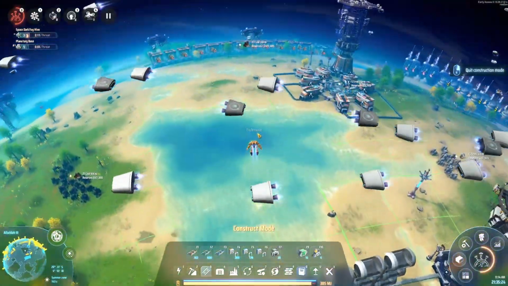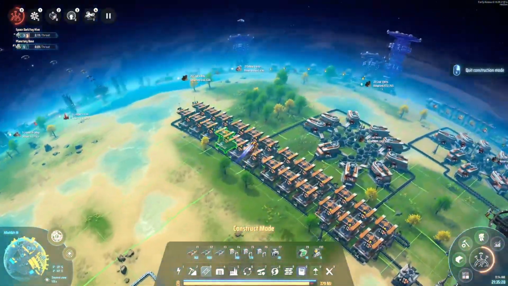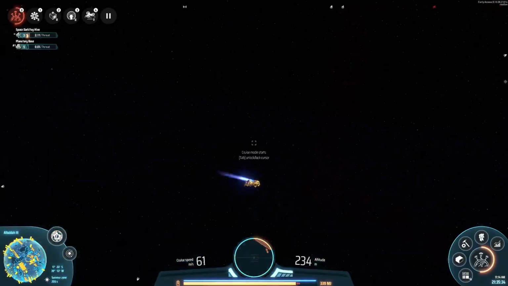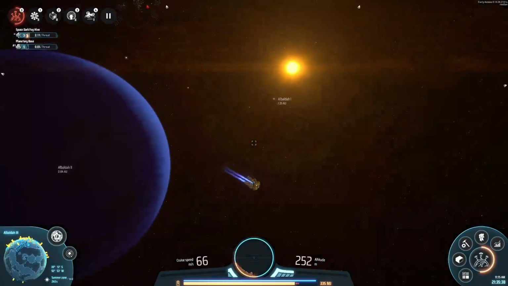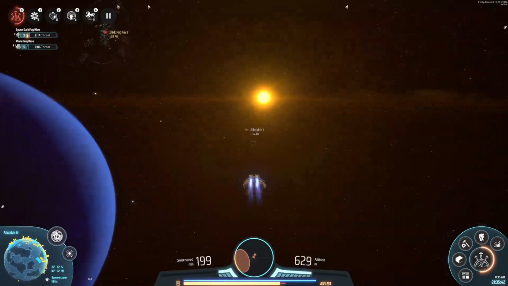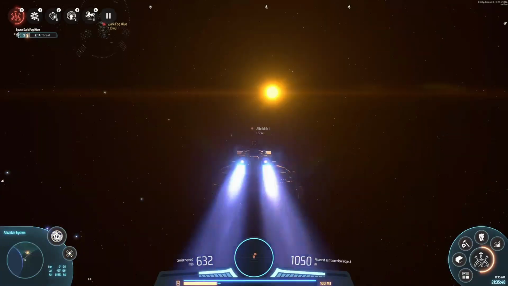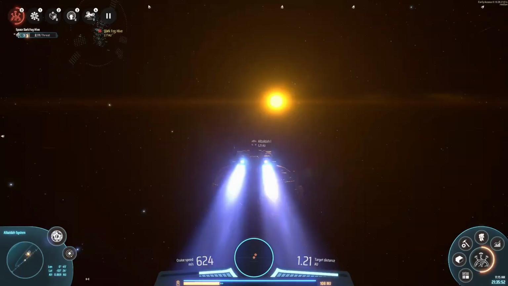Now we've got sulfuric acid. The last thing we need for our episode is to go get some titanium. For this particular episode, we need titanium. All right, where is my other planet? There's Aldo 1. Let's get headed over there. Get our speed up to about 600. There we go. 1.25 AU.